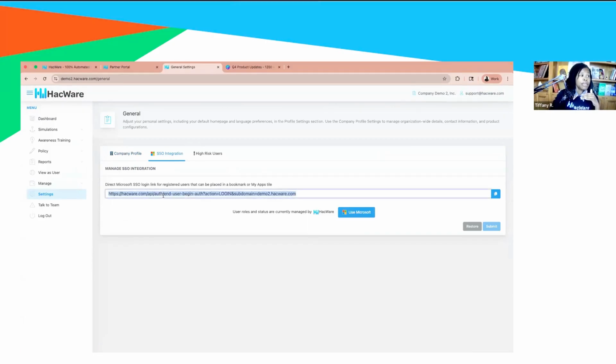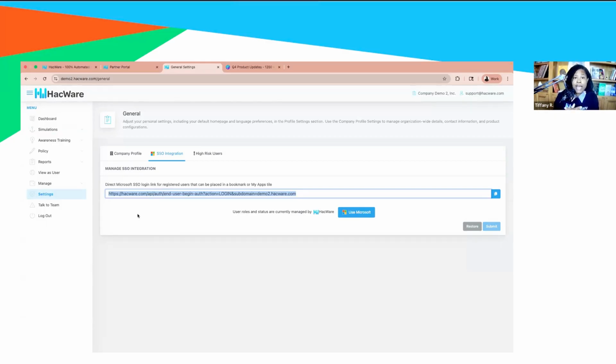You also have the ability to use that URL and add this as a tile into your Microsoft dashboard under applications. It'll show the HacWare icon. Once they click on that, it will take them directly into the portal. It's going to leverage and understand what their roles and responsibilities are, but it's not going to require them to log in again.